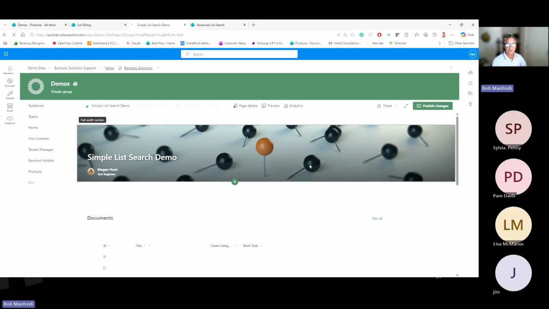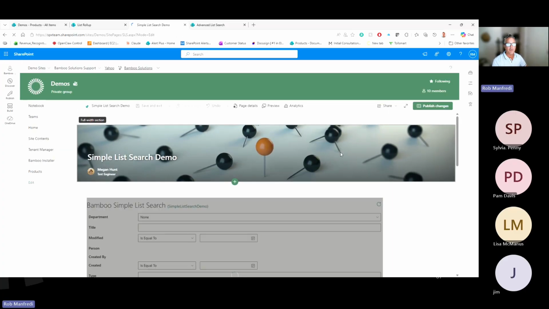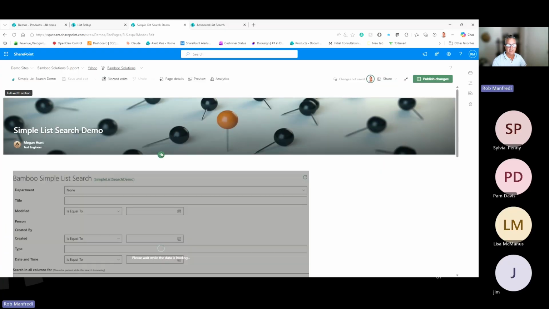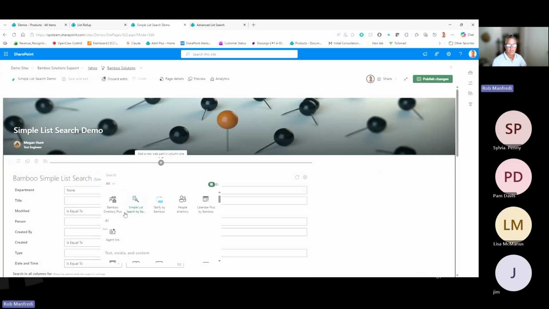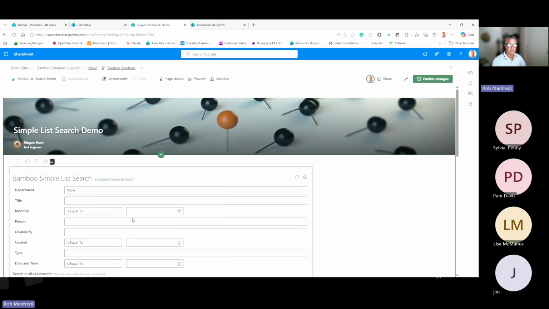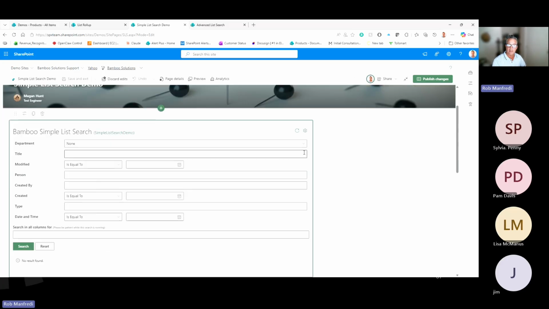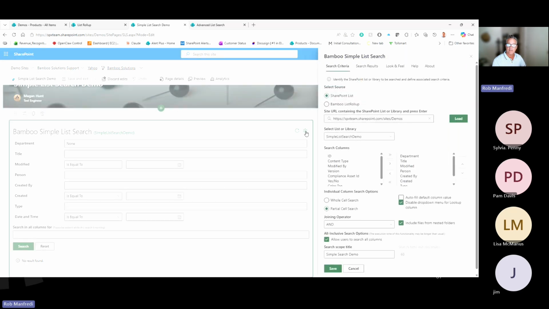So again, once you add it to your app catalog, you add it like any other web part to a page, right? You just simply hit the little plus button. You would search for the web part, right? So they're simple to search, and you add it, and essentially you get a search. Then we come in here and click on the edit gear wheel, and we've got essentially two things we need to fill out. So the first thing is I'm going to point it to a list or library, or I'm going to point it to a schema. So we'll get to that when we get to advanced, right?